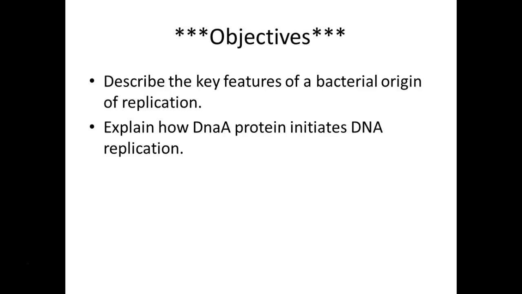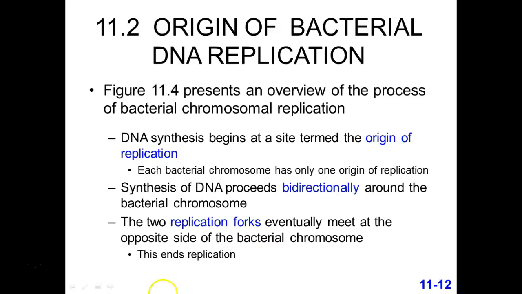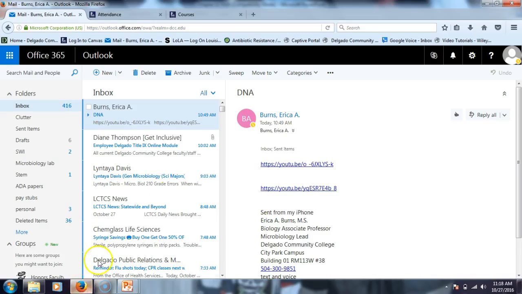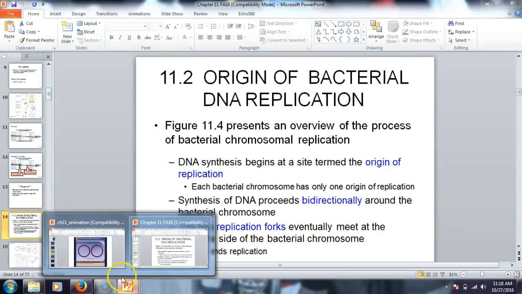And so for replication to start, to separate those two strands from each other so the proteins can come in and actually copy the DNA, there's an important group of proteins known as the DnaA proteins. This one's hard to say because you have to say A again. Or it's DnaA protein, but several of them interact with the DNA. And so I'm going to flip back again because this one's super cool, and this one will really help you guys with studying. I don't know why they did that this time and didn't do it with any of the others.